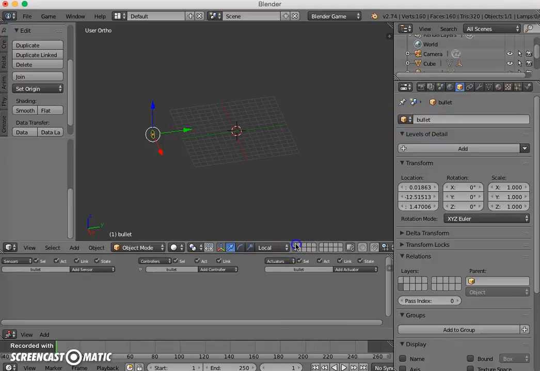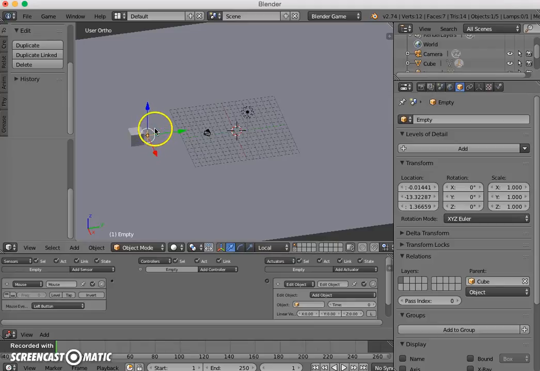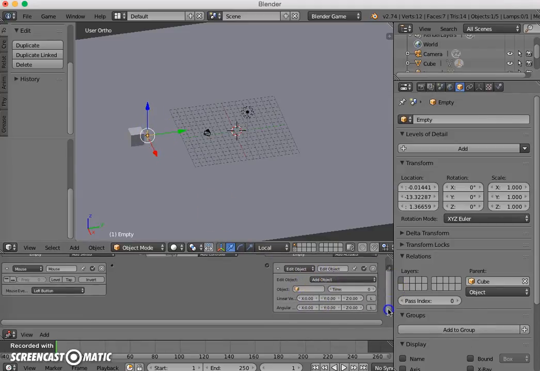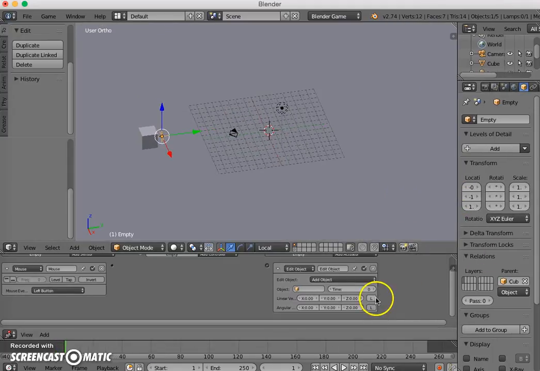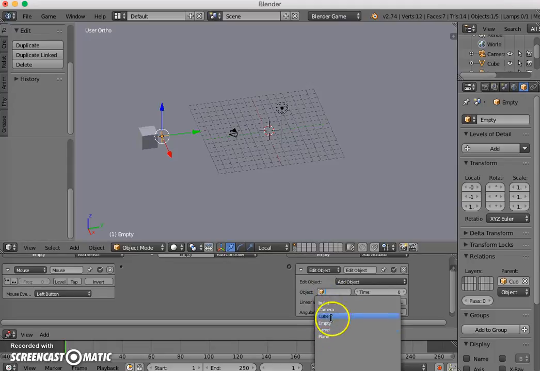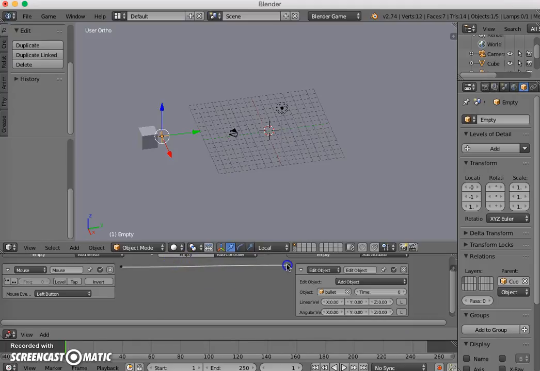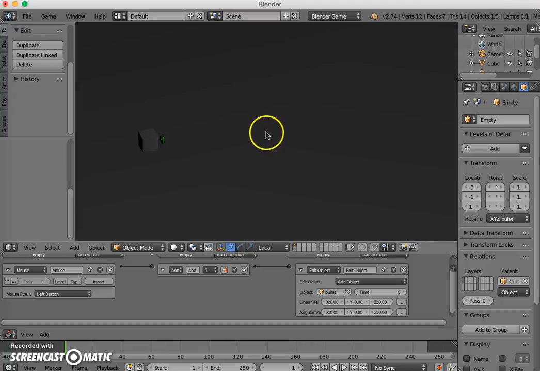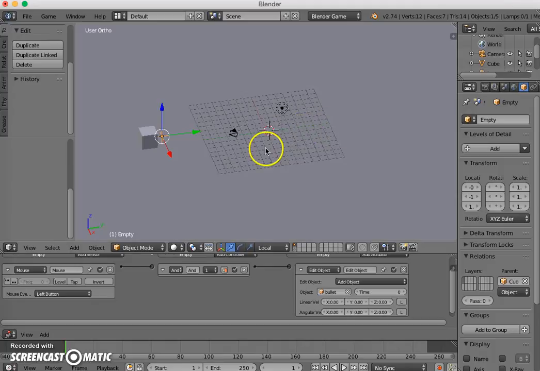All right, named bullet. So now if I go back here and select my empty object, I am going to add object. And in this case, let's make this a bit bigger here. I'm going to make an object called bullet appear. So let me just take this and press P. And if I click, notice there it is. And no matter which way I'm facing, it's creating the bullet. Now you obviously can see one of the problems is that it is not moving.